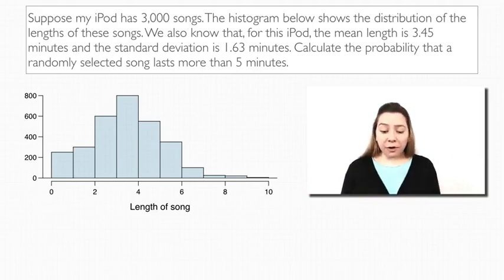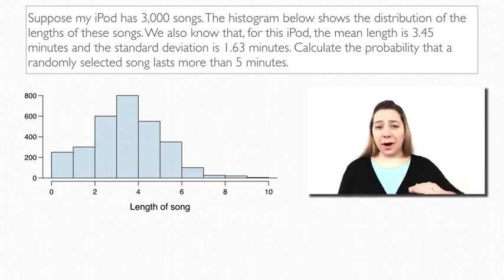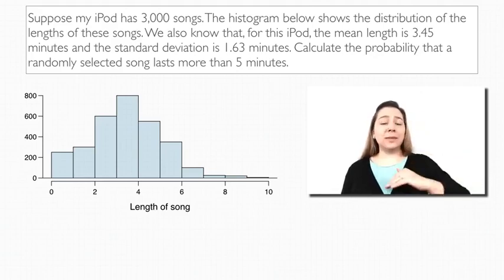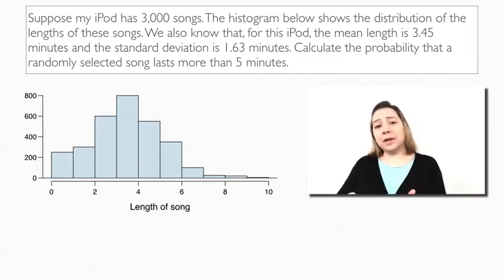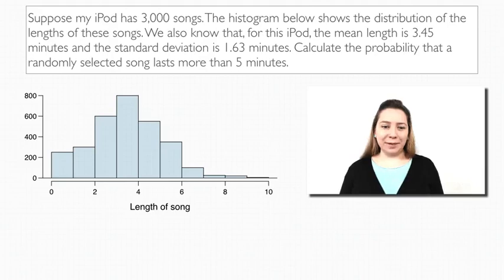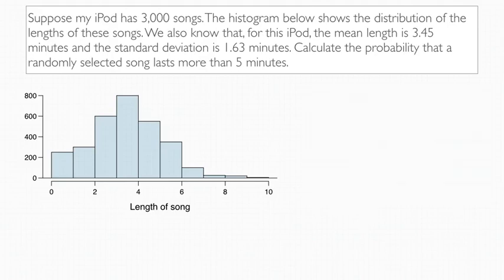So, we've confirmed that the population distribution makes sense, but we've also said that the methods that we've learned most recently for calculating these probabilities don't apply here. Does this mean we can't answer this question though? No. We can actually use the histogram and the heights of the bars to estimate what percentage of songs fall between, let's say, 4 and 5 minutes, 5 and 6 minutes, 6 and 7, and so on, and use those to calculate this probability. So here we're interested in everything above 5 minutes.